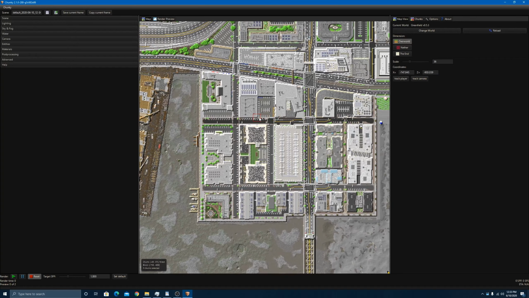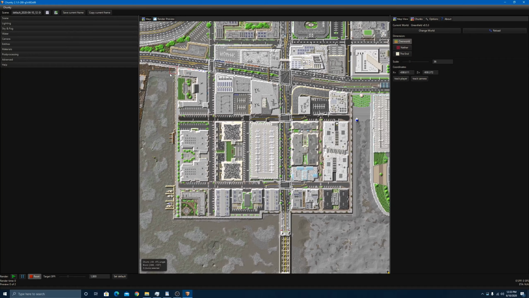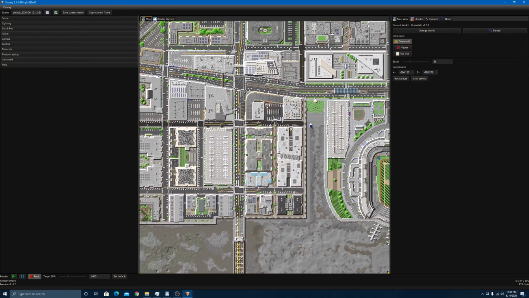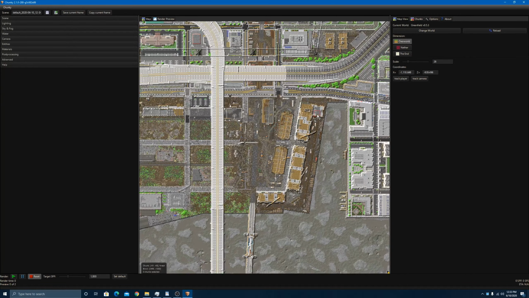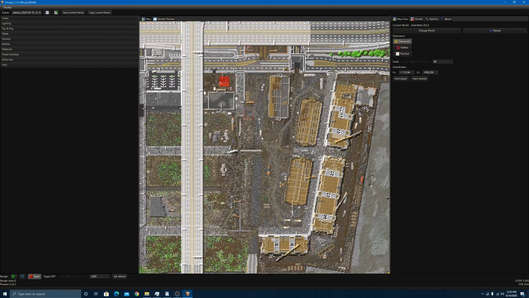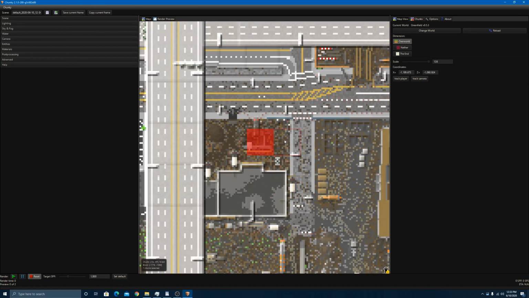If you don't need to load a texture pack, that's fine. All you have to do is just select chunks, and I'm going to teach you how to do that right now. So we're going to find an area, let's say right here. I like this building here on Greenfield. And as you can see, I just selected a chunk. The chunks are in red. So if you have a red area on your screen, I just selected 9 chunks. As you can see, they're a 3x3 grid.